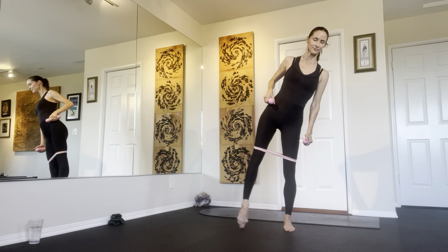Back leg bend, extend. Bend, getting a stretch in your back left quad. Flex it. Flex and bend. Obviously, if you keep your body on this inclination, you'll get a little bit of an easier stretch. If you bring your body totally straight up, you're gonna feel a deeper stretch. So it's up to you.